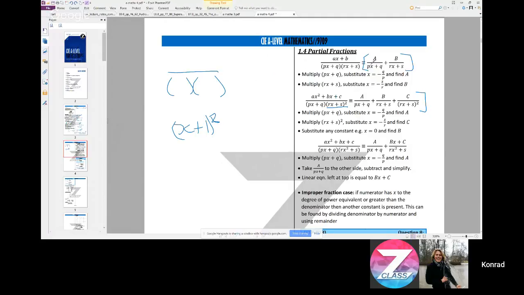Okay, we don't really have time to go into a particularly detailed example of that here, of the whole sort of setting X to certain values to find A and B and C easily. But if you don't know how to do that, then practice it or ask someone while you're doing one of your papers or something like that, because that is definitely a useful thing to get used to doing. That's what they're talking about here when they suggest substitute any constant. It can be any constant. There's usually certain ones that make your life a lot simpler.